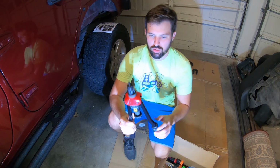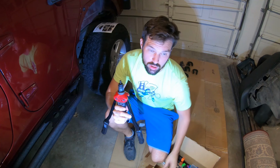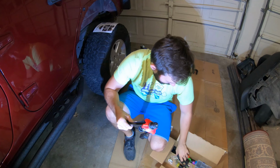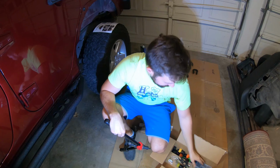This is the actual nut zerk or rivnut tool. Pretty cool. I ordered it last night. It showed up this afternoon. The kit I ordered came with the actual rivnut tool. It came with a lot of different standard and metric size dies. It actually came with a lot of extra rivnuts, which is good because somebody used some of the rivnuts for the back in the front.